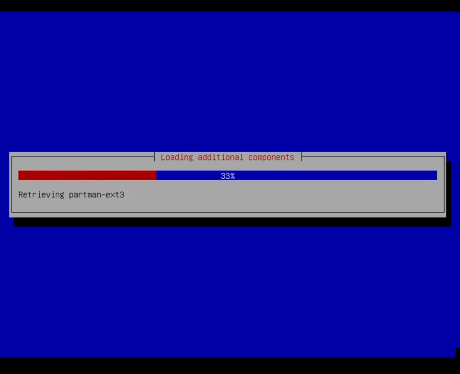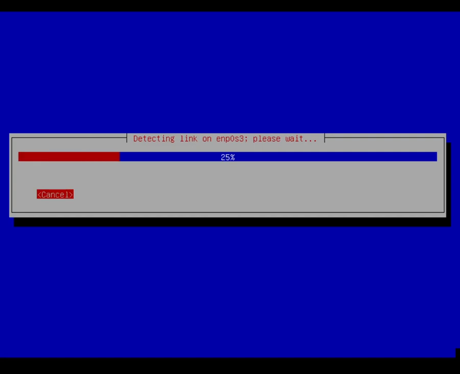You notice on the first screen I told it the graphical installer, but instead it's doing the text-based installer. That's because if you watch this video and click in the right spot, you'll probably see it says there's not enough memory to run the graphical installer, so it's doing the text-based one, which is fine.